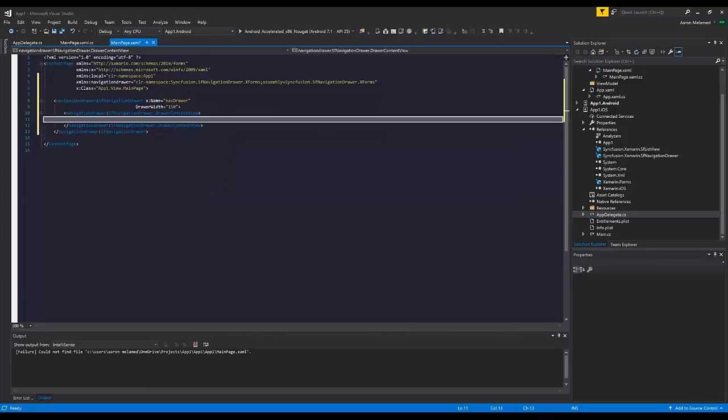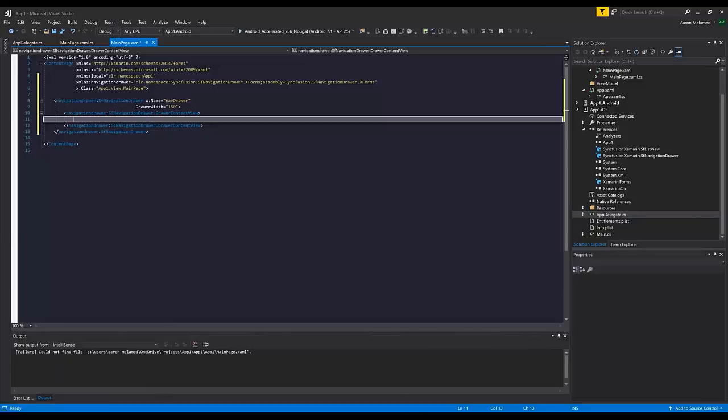Inside of that will be my container for my buttons. In this case, because we have also downloaded the Syncfusion list view, we'll be using that as the container for the buttons. Now there are a number of different ways you can go about doing this. You can use the native Xamarin Forms list view. You can use the standard stack layout or a grid or something like that in order to create some buttons manually. However, we're going to use the Syncfusion list view because it will help out with some of the process. It will make some things easier once it's all set up.